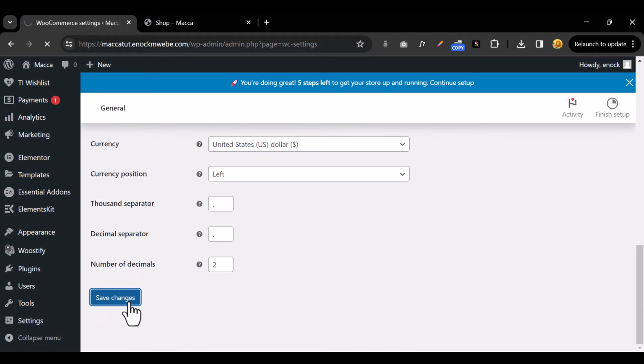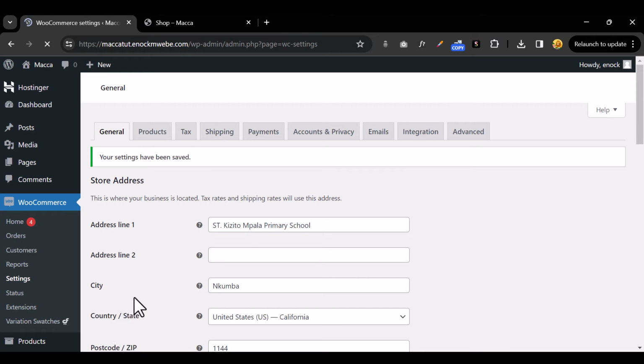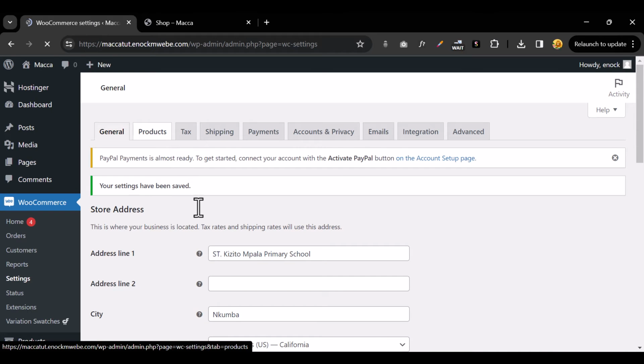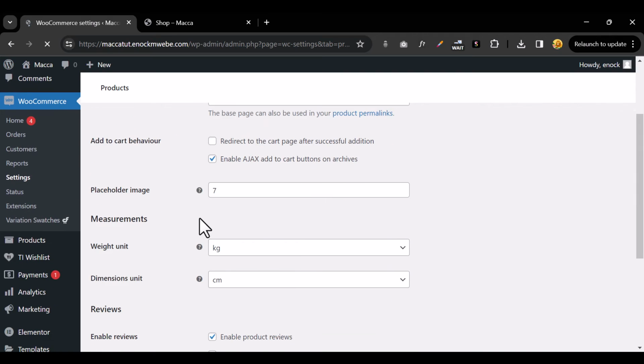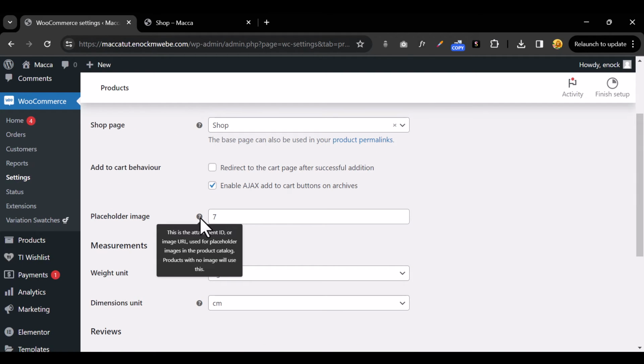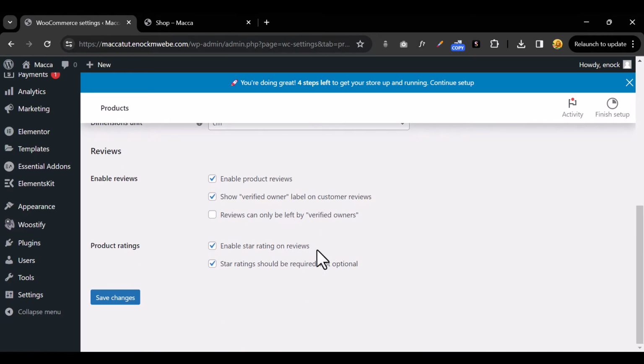That is up to you. Once everything is done, you can hover over and click on products. There's not so much to change, but one setting that I like to always check is that reviews can only be left by verified owners.